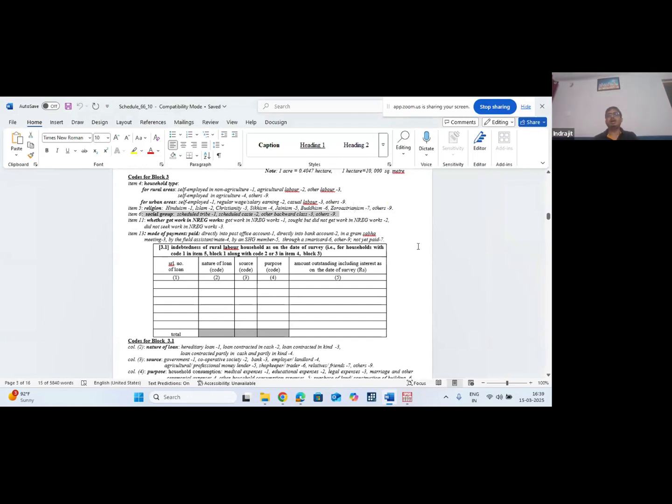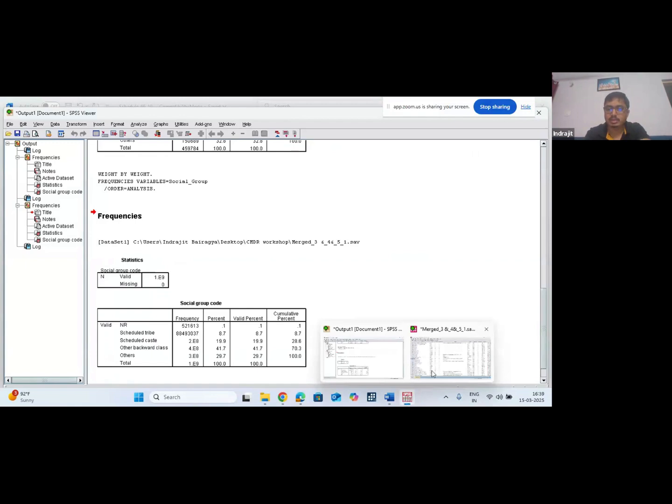So we want to have a regression analysis where we want to create a dummy variable for socially disadvantaged group. So socially disadvantaged group, we will have 1 and 2 together. They are the socially disadvantaged group, and then others are the socially non-disadvantaged group. So let us have this SCST together, one variable, and then others.